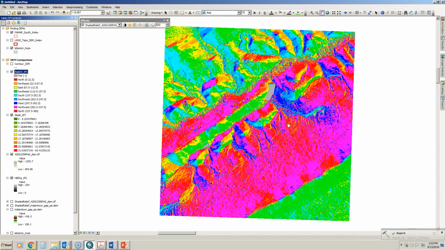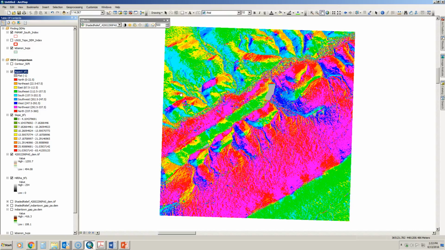While this may look very psychedelic, what this is telling us is what direction the slope is facing. So all these pink areas are northwest facing slopes. All the green areas are southeast facing slopes. And this is really important to farmers and agriculture, because this can help them know where to plant crops. If a certain crop does well on certain slopes or certain aspects, you can figure out where those are and then put your various crops in that particular location. So that is the aspect tool.